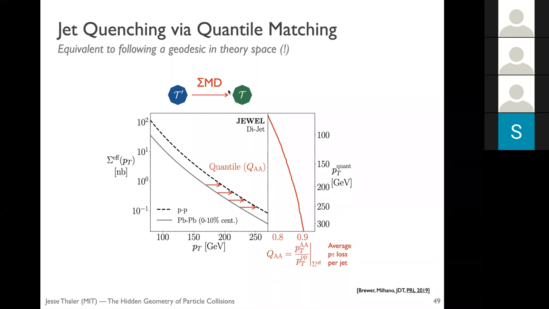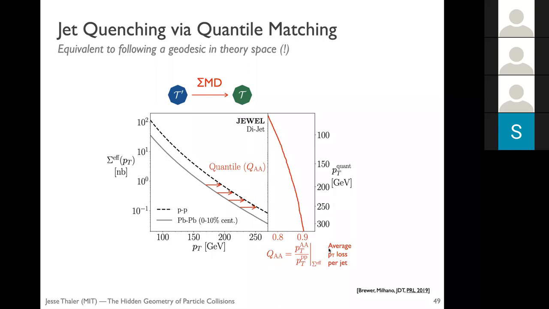Not only is it closer, in this case, it's exact. That ratio of pTs is literally what the cross-section mover distance does in the R goes to infinity limit, essentially where you suppress all the substructure information. And that's extremely satisfying to me, because we didn't know about this logic when we wrote this paper, and now I can say, oh, of course, this is why we thought about it this way.